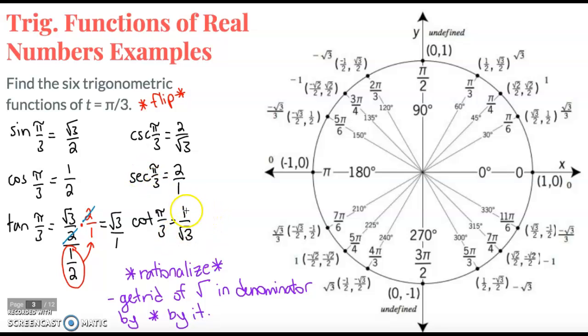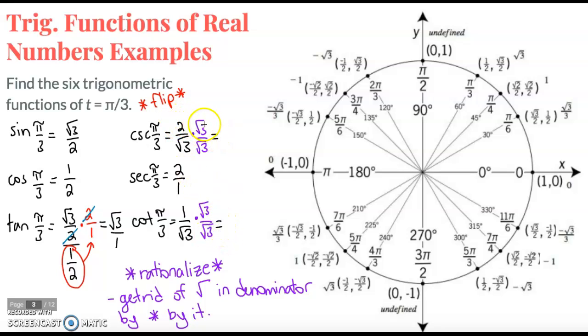So when we want to actually get rid of the square root in the denominator, I'm going to multiply the top and the bottom by that square root. I don't have to worry about it here because I don't have a square root in the denominator, but I do have to worry about it here. So you just take whatever that square root of the denominator was and you multiply the top and the bottom by it. And then when we multiply, we just go straight across.